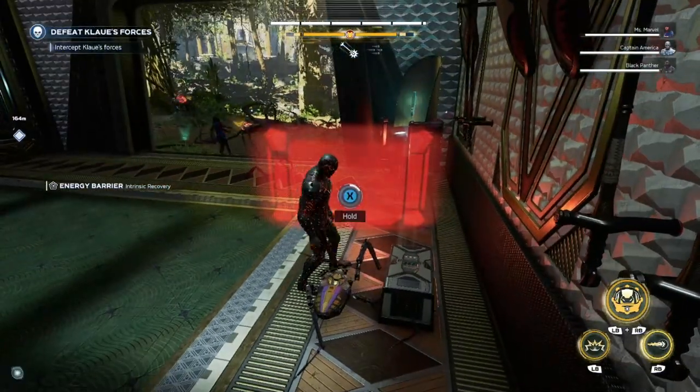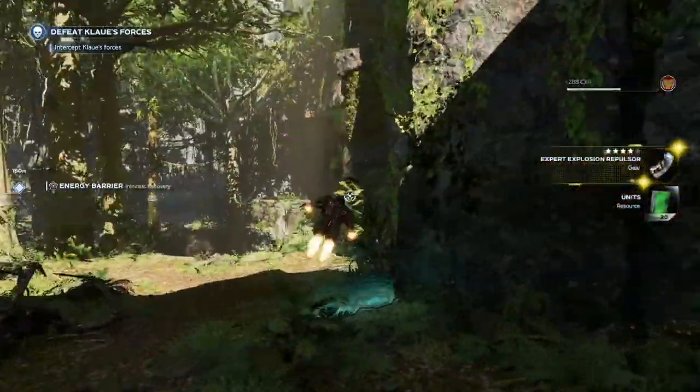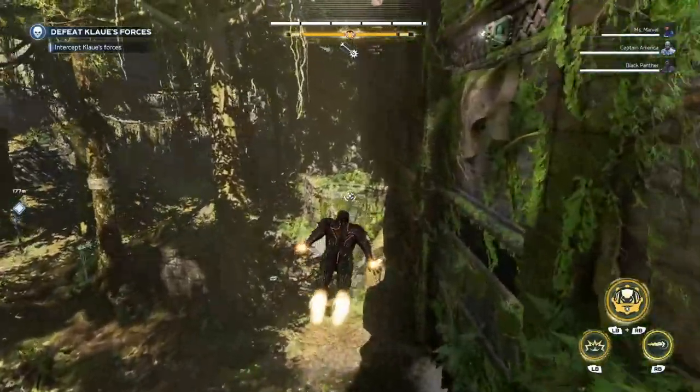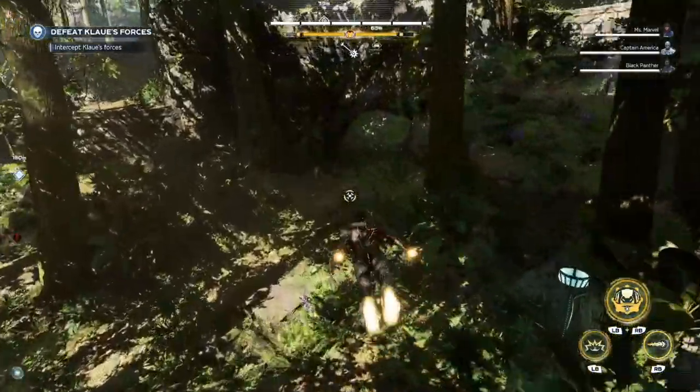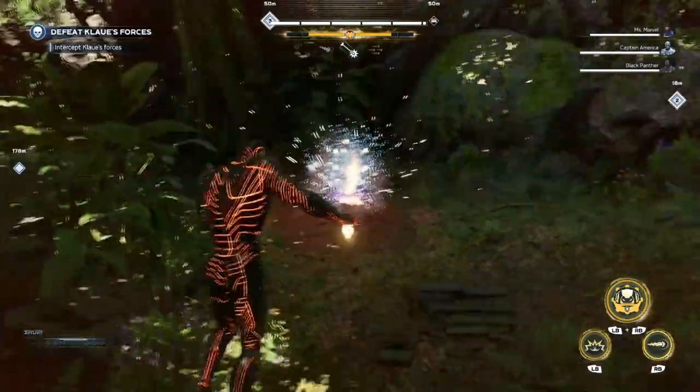Now he doesn't want to open it. All right, so there you go. Then you grab this chest. Then from here you fly straight up this way. Hug this wall. And once you get here, there is a vibranium chip right here.